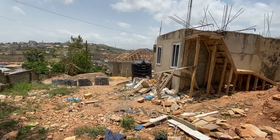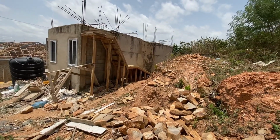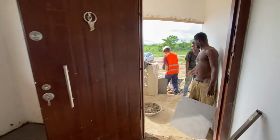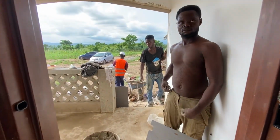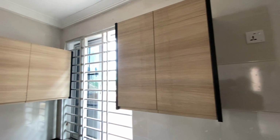Next, you need to treat your uncompleted building as if you are buying land, right? The same caution and the same level of due diligence you do when you're purchasing land is the same level you need to apply to your uncompleted building. So you need to check the documentation, you need to do your search at Lands Commission and all that to see if the person who is selling you the property has the right to even sell you the property, because there are many people who have bought properties and later got to know that it has been sold to somebody else as well. Same way lands can be sold to 100 people is the same way an uncompleted building can be sold to multiple people. So you need to make sure the person who is selling it to you has the right to sell to you. Where's the land title? You need to check all these things before you make any payment.